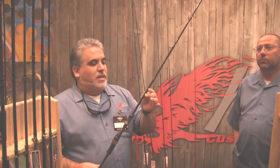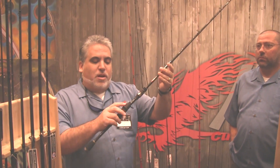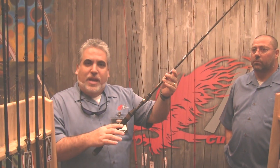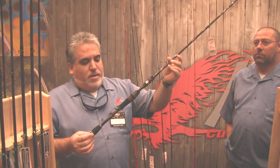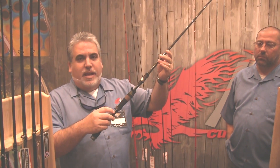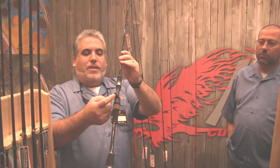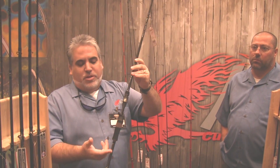There are 18 models in the Recon series, starting at 6.8 all the way up to 8 foot. Next to the Recon, we have our new M1 nanotube rods introduced at ICAST in 2012. These are nano rods with SIC guides and a custom Phoenix carbon fiber checker-pattern reel seat, EVA with a blend — we like to be creative with our handle systems. The hook keeper on this uses a little clip style at the back of the handle, and we also have a proprietary reel seat hook keeper built into the back of the handle for treble hooks, drop shots, or Texas rigs.